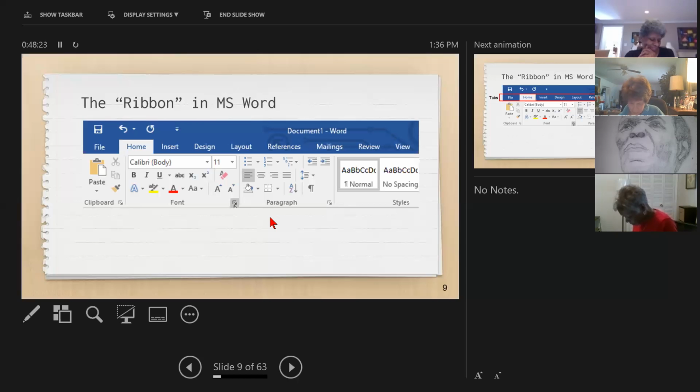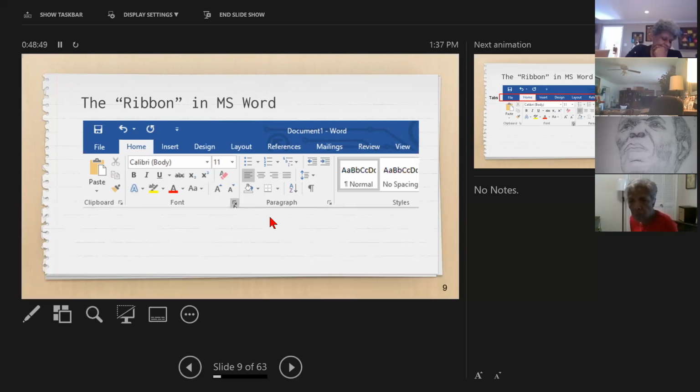So the simple answer to your question is if you have an older version of Word, within reason, if you've got a 25-year-old version, it may not work anymore, right? Because they've had so many changes. But mostly they're allowing them to be consistent. So most of what I'm going to teach you will be the same in 2030. I don't remember 2013 anymore, what was in it, but I think it does have the ribbon. Am I correct? Oh yeah, it has the ribbon.